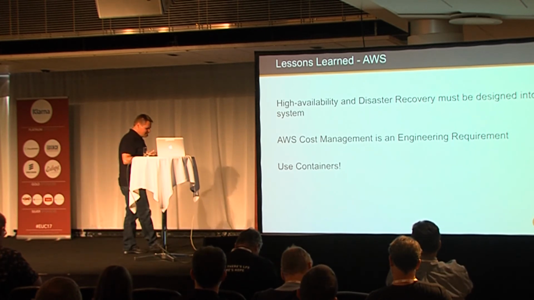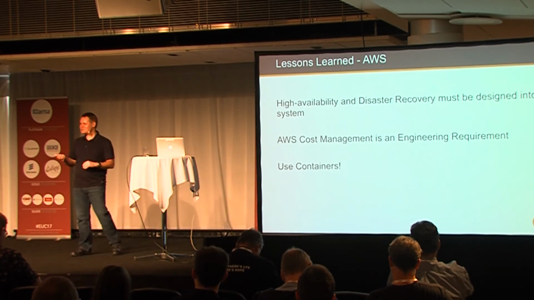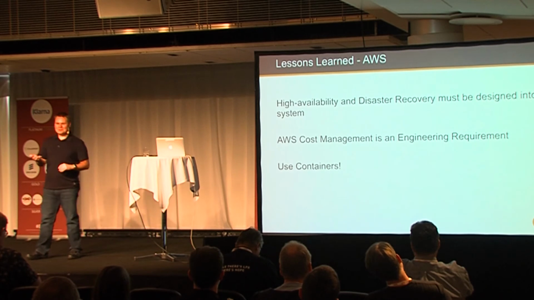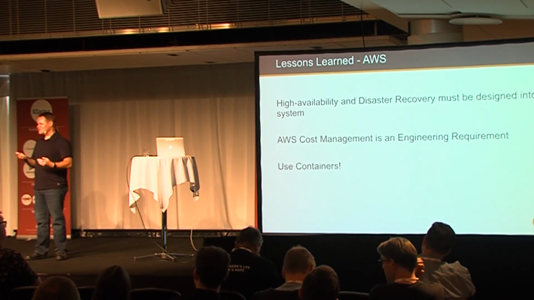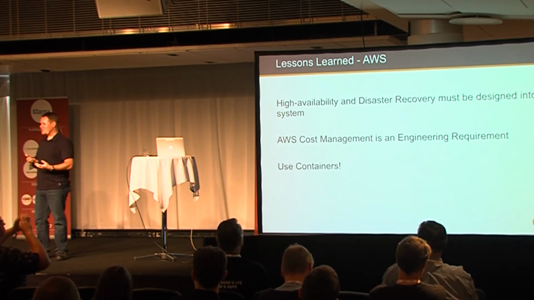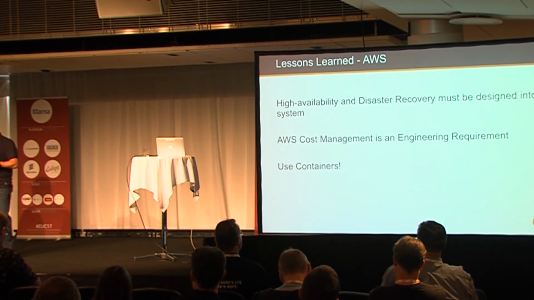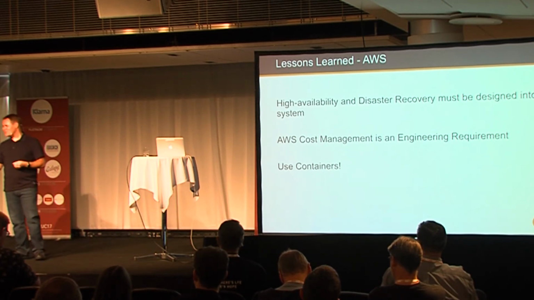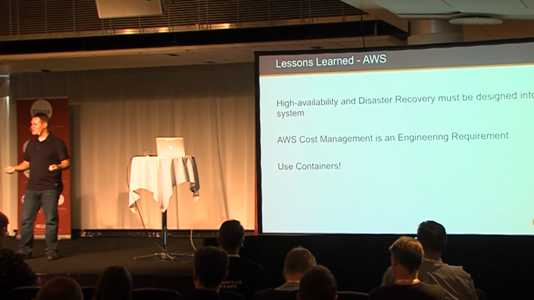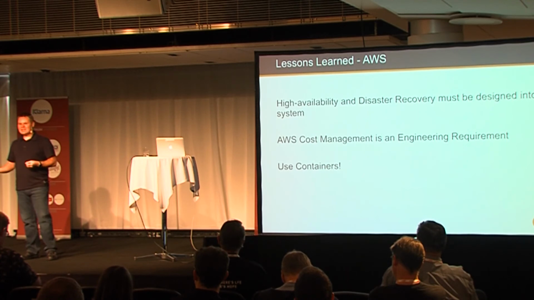The other thing that engineers don't like, but I find it fascinating as a software engineer, is the cost management. So you probably have been taught that memory is not free and CPU is not free and bandwidth certainly isn't free, but we don't really get the chance to deal with that. When you're dealing with Amazon, you actually get charged for everything you do. And it's not a lot, but it adds up. So if you start thinking about implementation choices, and one implementation choice might be $1,000 a month, and another choice might be $100, or you could tweak your program to drop that to $2, that's actually fairly fascinating. And what that leads to is actually better implementations.